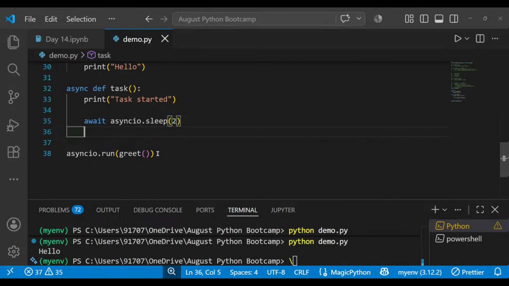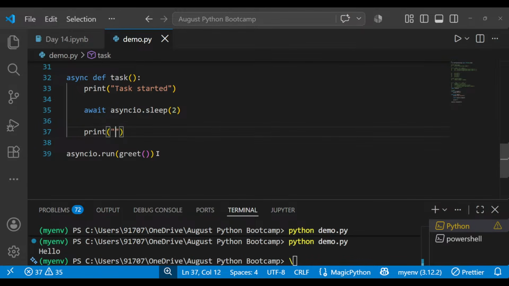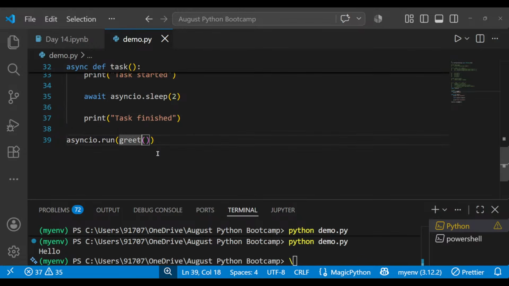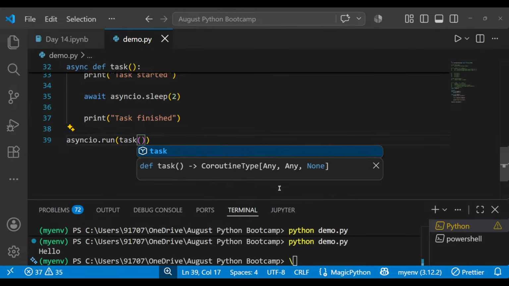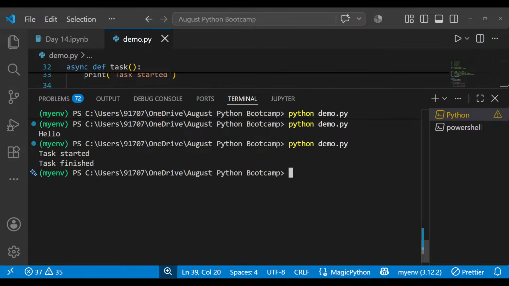In asyncio also there is a function called sleep, which is used to pause the task. Then I'll say finished, and here I'll call task. Now let me show you what will happen when I execute this. Task started, task finished.